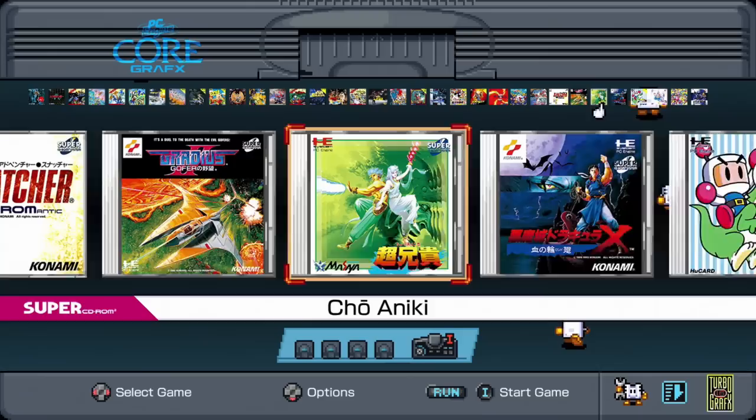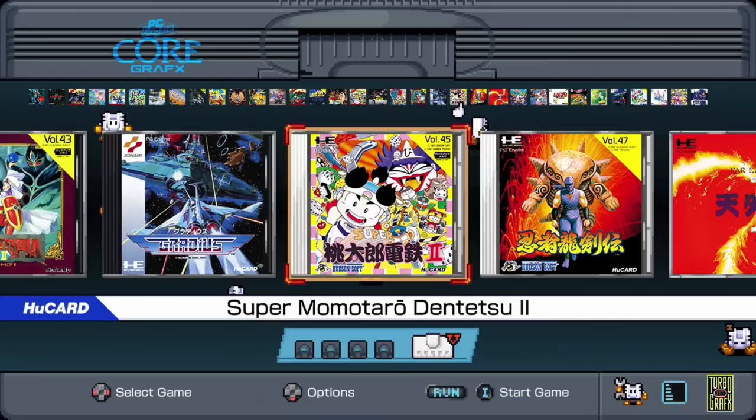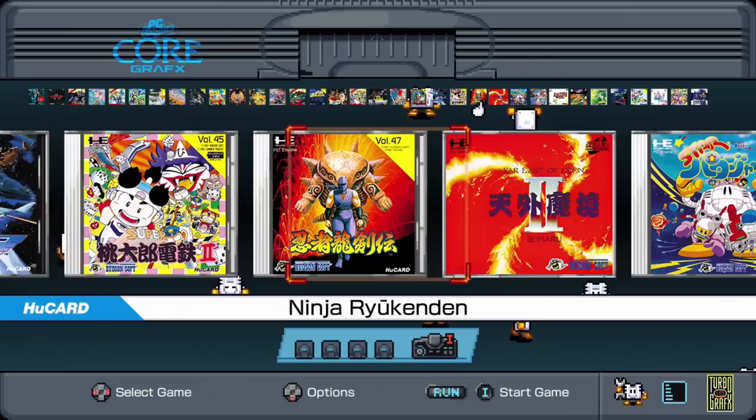Interesting console, $100 though. Is it worth it? That's going to be up for you to judge. For some people, it's like, hey, I could do all this stuff on a Raspberry Pi for a hell of a lot cheaper. I could do this on a $20 PlayStation Classic. And I get it. There's options out there. I just wanted to share this with you guys. So look forward to more content concerning this device. I'm kind of in the middle right now. Not sure if I'm 100% happy with this. I'm intrigued. I dig it.